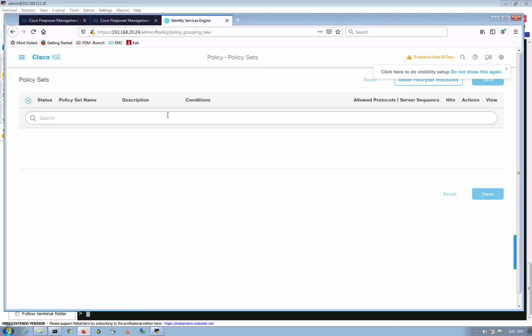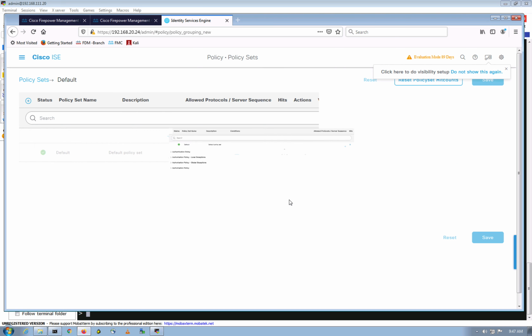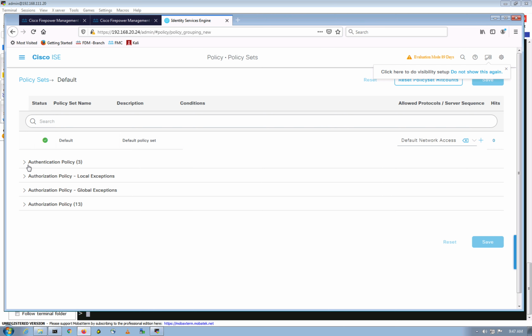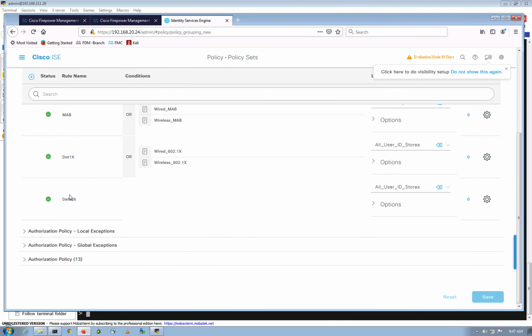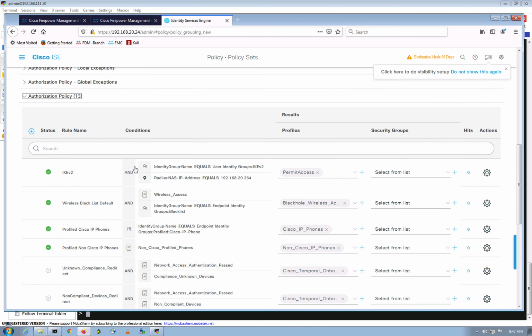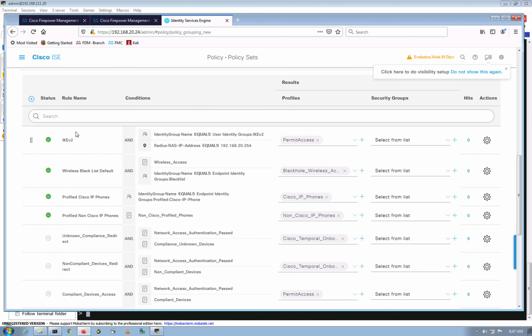So here under policy sets, I'm using the default policy set. If I click on this, it's basically going to show you the authentication. I'm keeping everything default because it will hit this rule, which is the default rule. When it hits this, it's going to go for the authorization. And for authorization, I've created one authorization policy called IKV2, and you can see what I've done here.